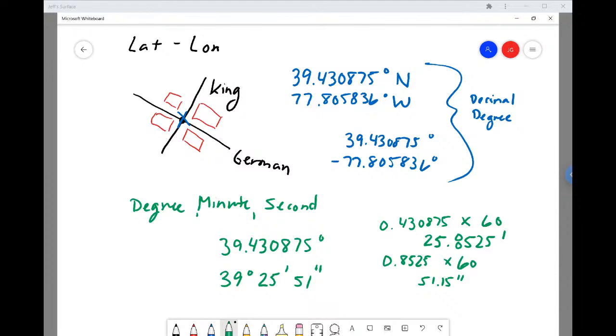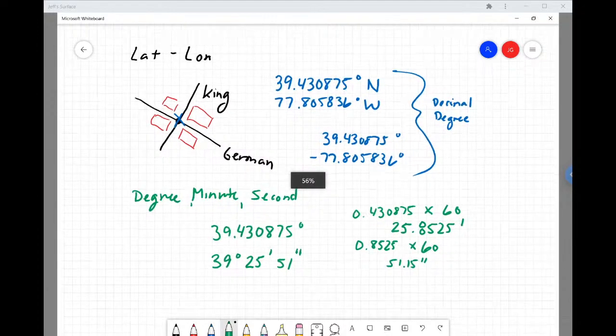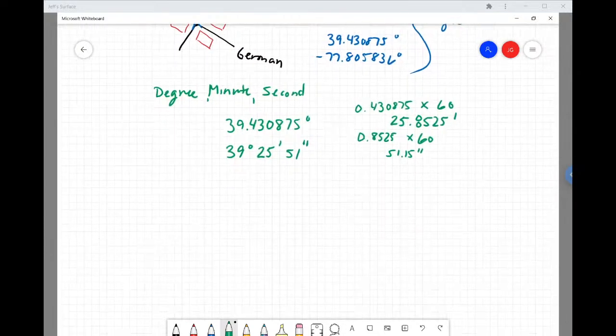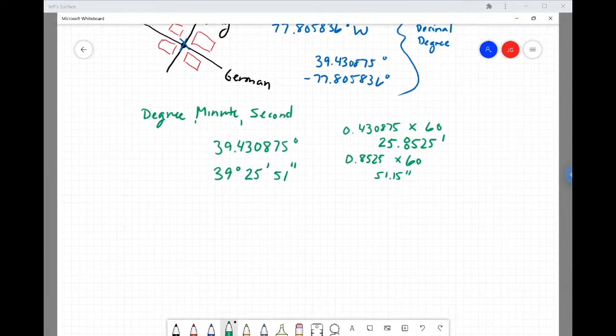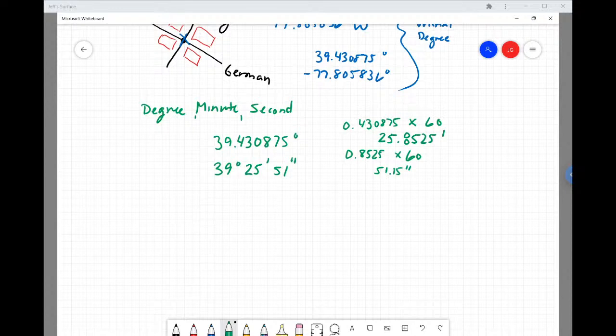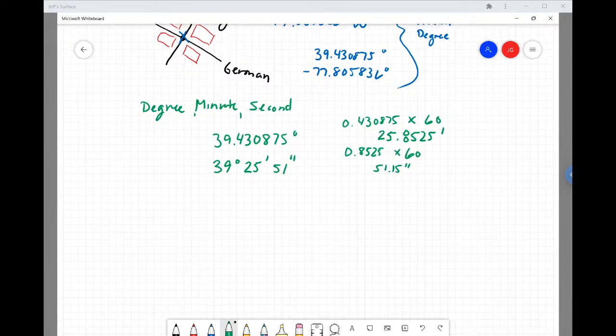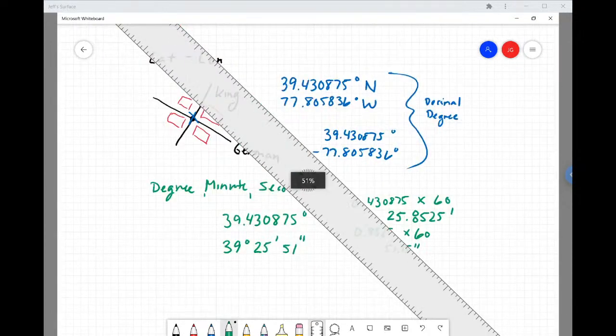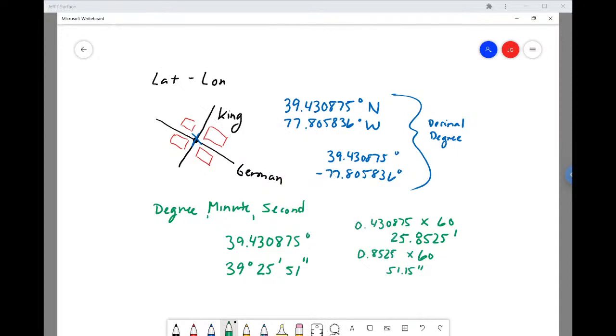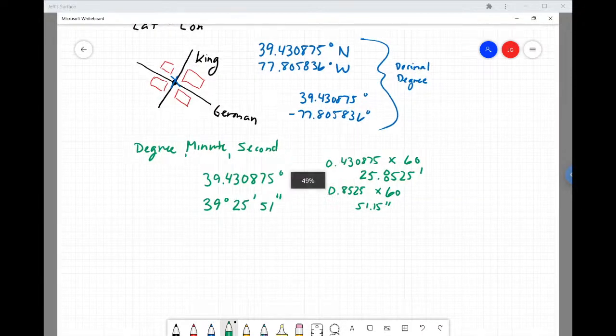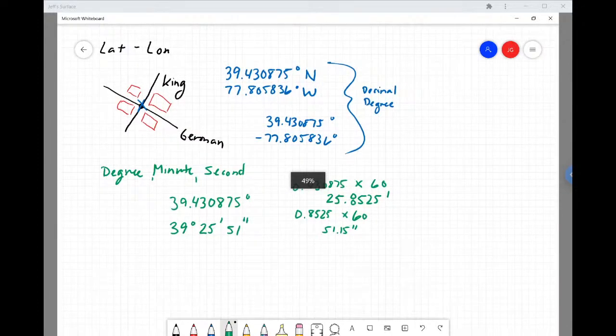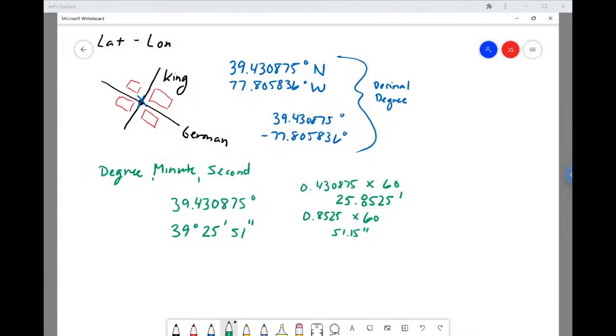If you're going the other way, instead of multiplying by 60, you will divide. Well, maybe we'll do an example of that on another day when I actually have a real coordinate to give you.